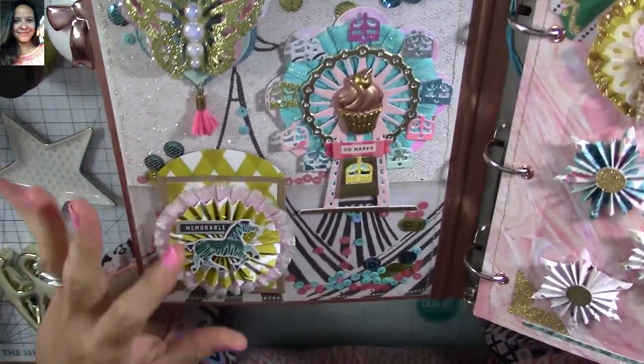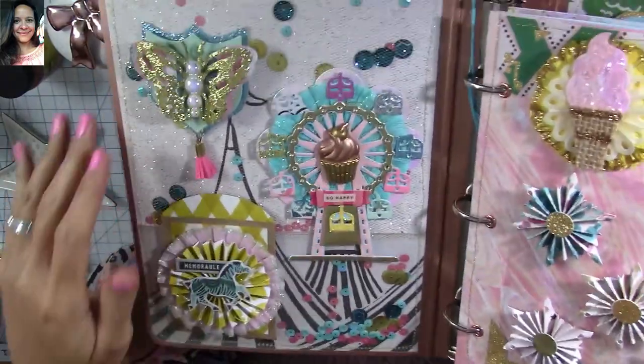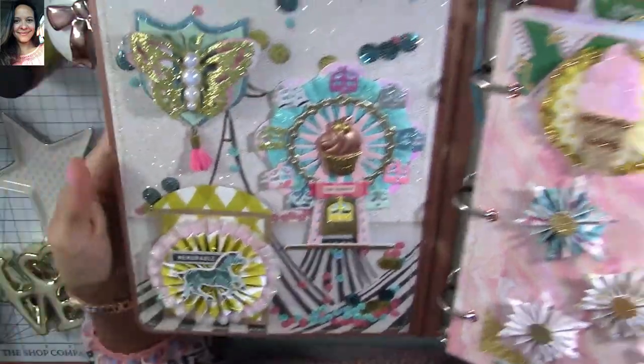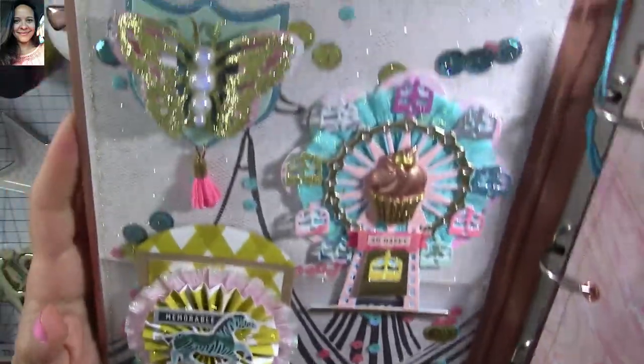So I put it here, and this can be used. All of them are placed in here with removable dots. So you can just remove them and use them on your project. And then you have the pockets here that you can store things on. And I think this turned out so stinking cute. Look at how beautiful. I love all the shimmer and everything else.